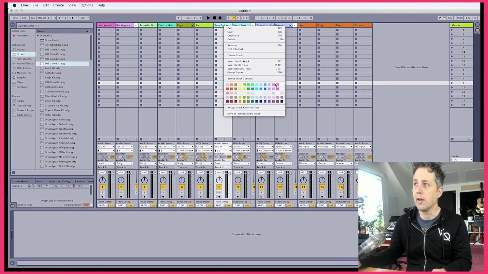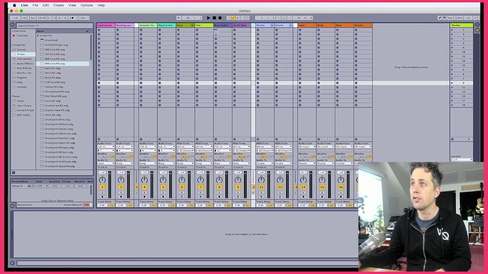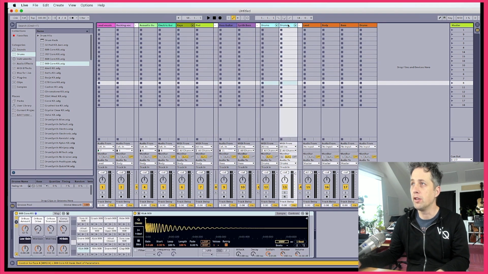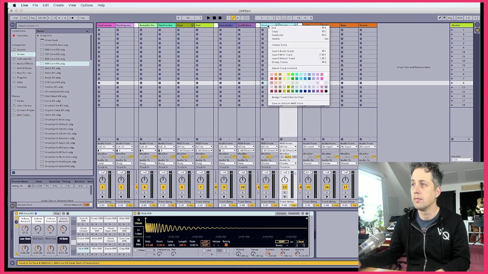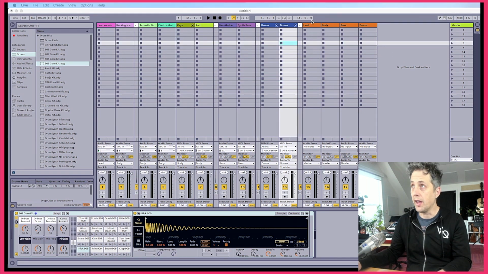And then I'm going to make my basses to be more purple. I might even just put a little spacer there between the bass and the body parts here. And then I always do my drums in blue. Again, there's no reason that I chose these particular colors, but if I keep it consistent, it helps with my visual organization. I also like to play with the sizing of tracks to help with that organization.